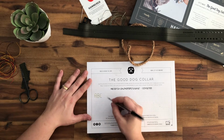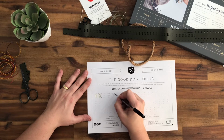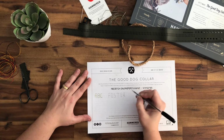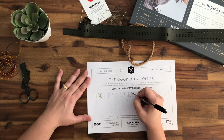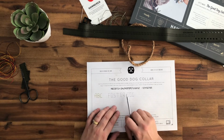So I'm going to make this collar for our foster boys. So I'm going to start by F, O, S, T, E, R, and then leave a space, foster. I'm going to put dog because our foster boys aren't always boys. They're sometimes girls. So there you go. That says foster dog.